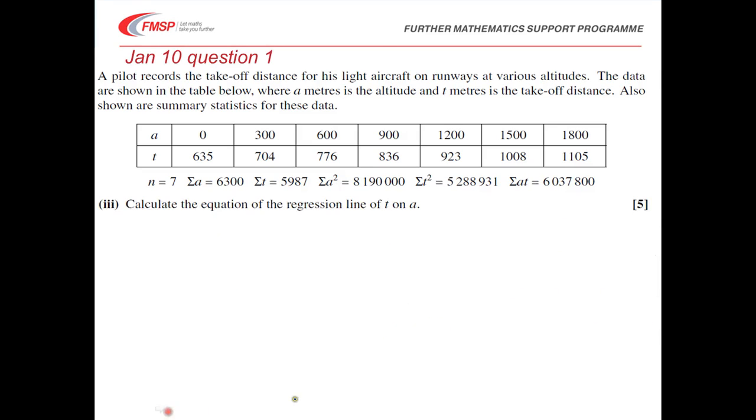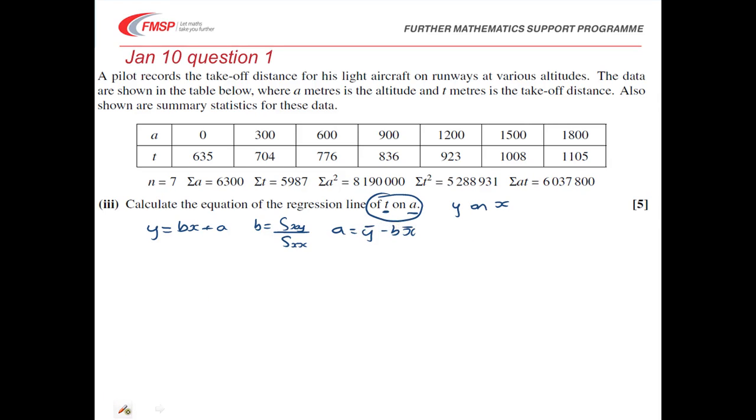We're then asked to calculate the regression line. In the formula booklet, you're given an equation for the regression line y on x. So here it tells you which way round your axes must go. This is what I was saying about there being a little hint in the question as to which way round your scattergraph needs to go. In the formula booklet, y is equal to bx plus a, where b is equal to Sxy over Sxx, and a is equal to y bar minus b x bar.